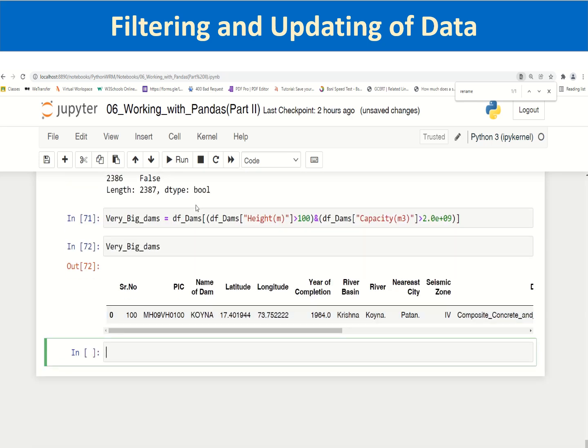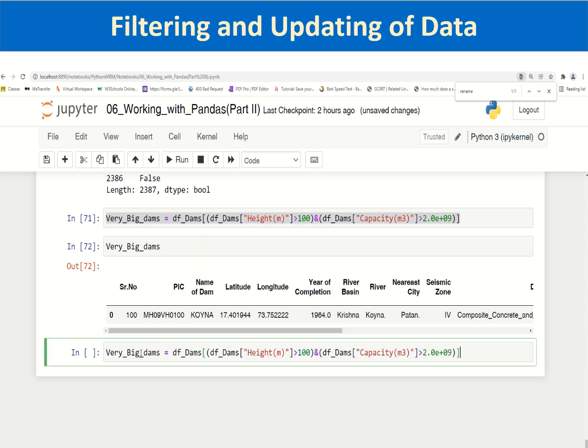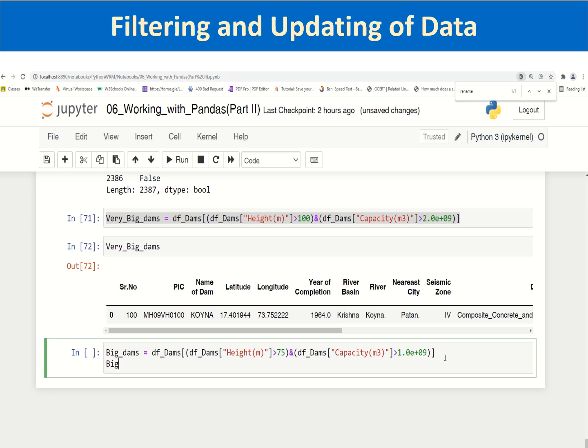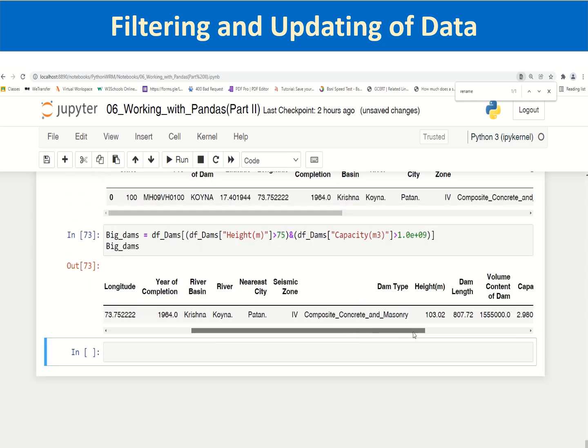Then I will give another criteria: big dams where the height I will say 75 meters and capacity say 1 BCM. Then I will print big dams. It is again giving only one.